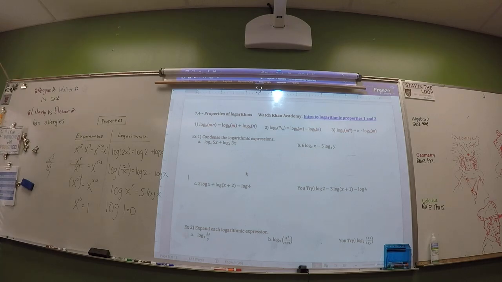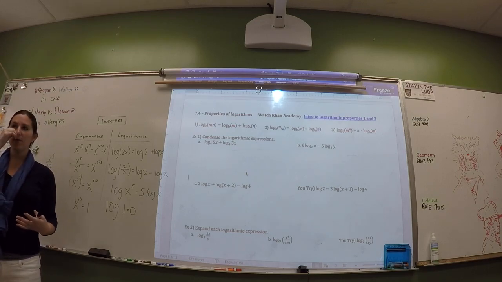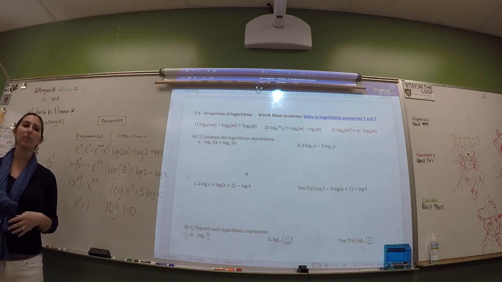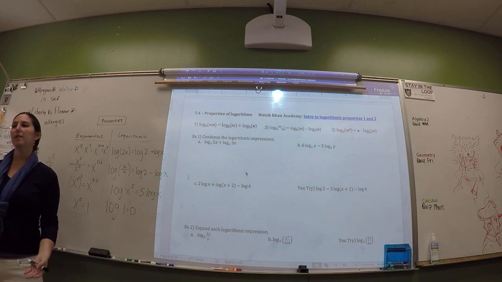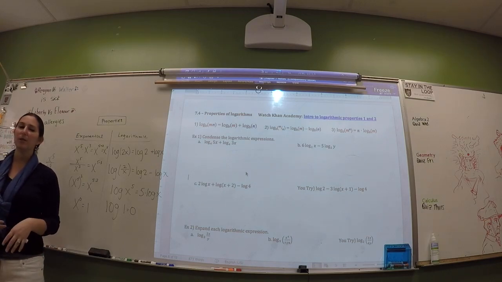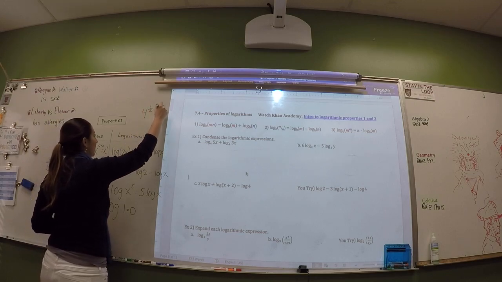Okay, so if you look at the left, that should be stuff you know. If you look at the right, this is new stuff. Hopefully you can see how they kind of relate to each other. If you don't know any of this, that's bad. That means you forgot everything and you need to fix that. A lot of people, if you were talking to first period or third period and they said this was hard, the reason it's harder than it has to be is because many people have forgotten what we did last semester, which is why I told you not to throw out your notes. You can't just forget stuff in math. You have to remember exponential properties. You have to remember that this means the square root of 4.